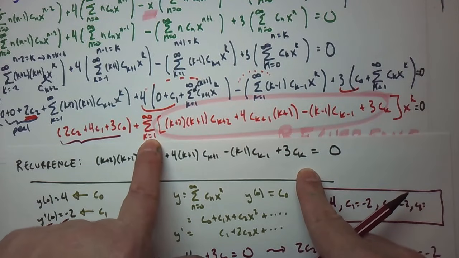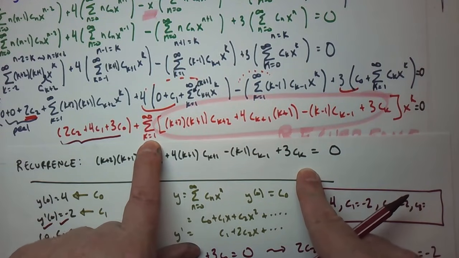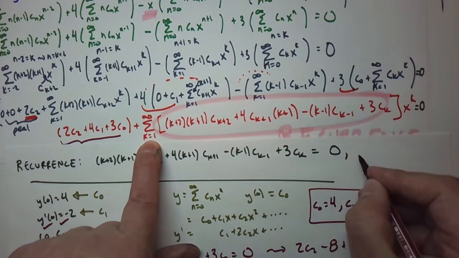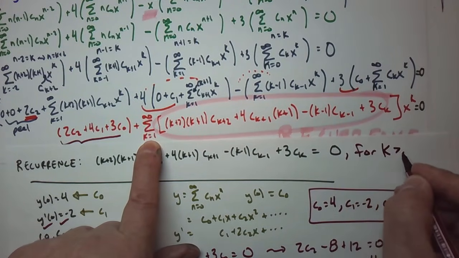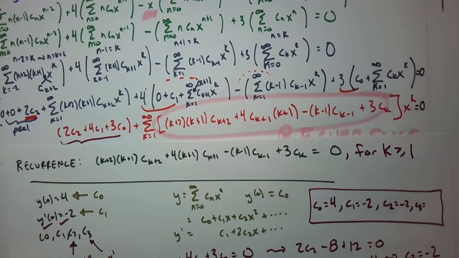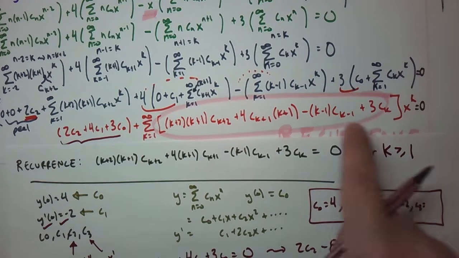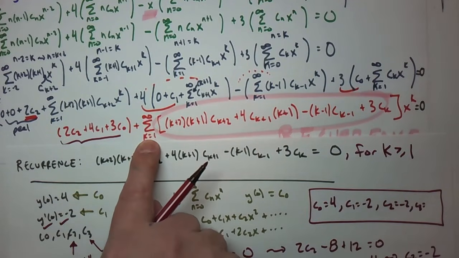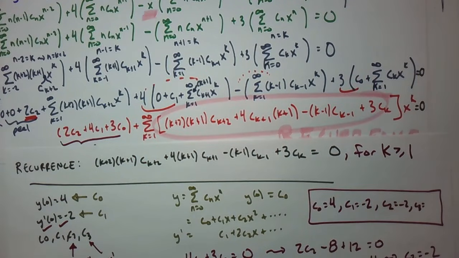Look at your sum. The recurrence is coming from your sum. Where does your sum start? At 1. This is for k greater than or equal to 1. They may not ask you this, but if they do ask when your recurrence holds, you say: once I've pushed everything together, wherever my sum starts, that's where it holds from there on. So if your sum starts at 0, it's true for all k. If your sum starts at 2, it's true for all k greater than or equal to 2. So just keep that in mind.